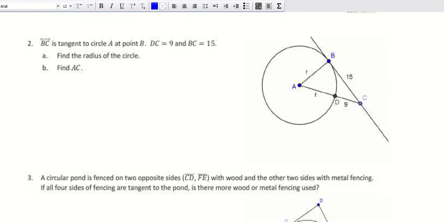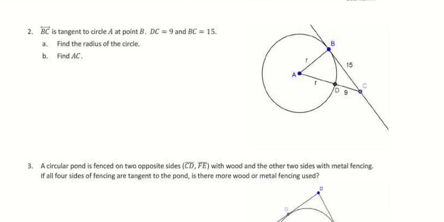So same type of thing here, except we are going to get some fun times for this question. All right. So find the radius of the circle, then find AC. So these are in 2 steps. We have to do the first one, and to do the second one, we have to figure out r. Now, remember, this is tangent, so it is going to form a right angle. This side is the sum of r plus 9.